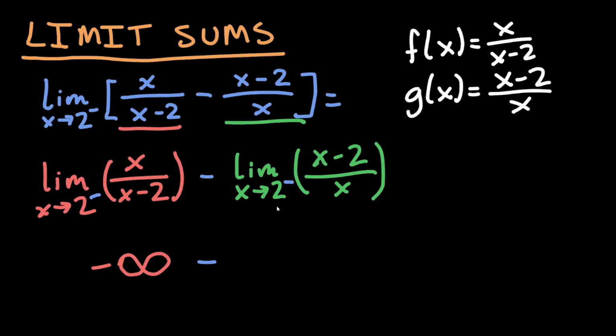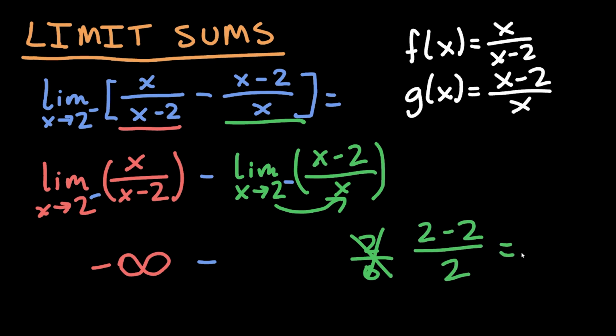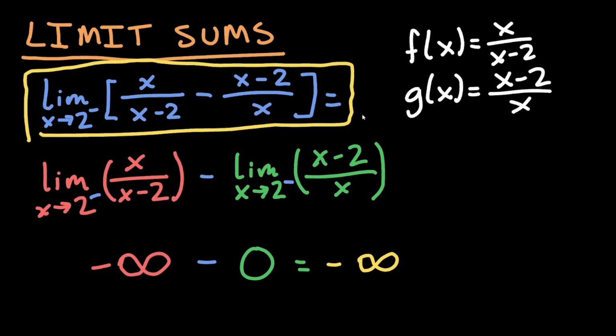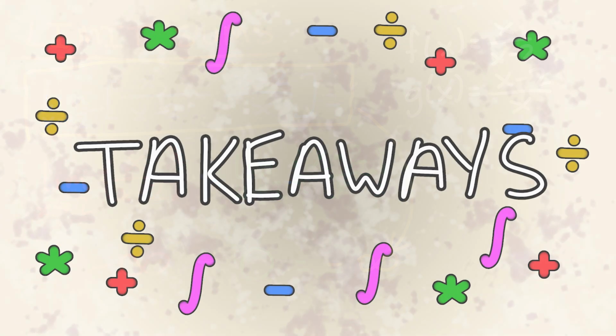How about x approaches 2 from the left right here? Now, if we plug in x equals 2 to x on this time, instead of getting 2 over 0 like we saw earlier, what happens? Well, we get 2 minus 2 over 2. So instead, this is 0 over 2, not 2 over 0. So this is actually okay if we plug in 2 like that. And as we saw, we get 0 over 2, which is 0. So what we're looking at here is negative infinity minus 0. And what happens when you subtract nothing from negative infinity? Well, it's still negative infinity. So as a matter of fact, that approaches negative infinity.